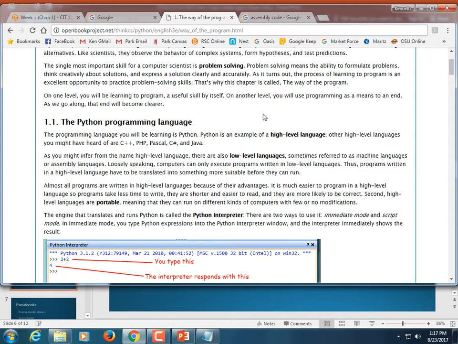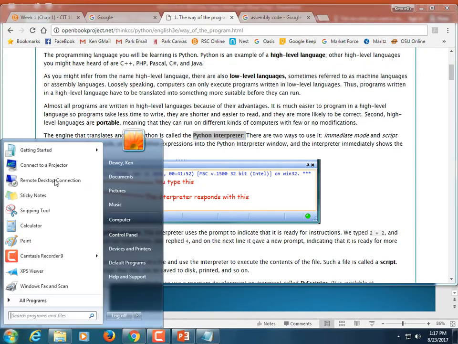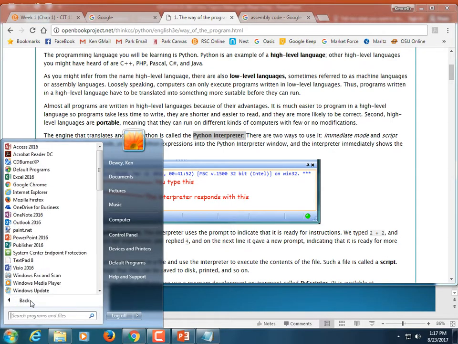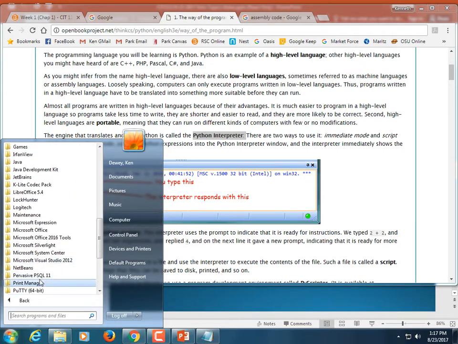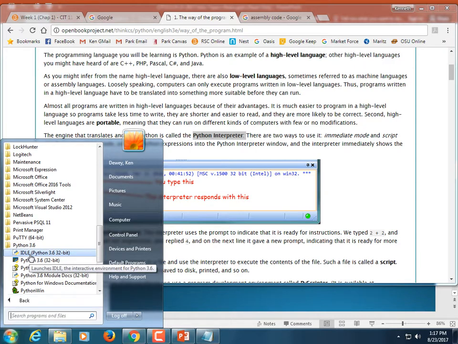Okay? They mentioned how Python's portable. We can take it anywhere. Not a problem. Python uses, like they say here, an interpreter. That's that IDLE program. Actually, let's bring up IDLE. Everybody bring up IDLE. If I click on this, then I can click on all programs, and I can go down here, and I can find Python, and I can click on IDLE.